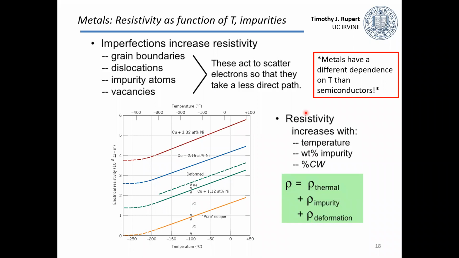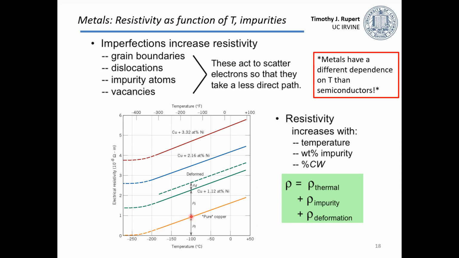So we can start to see how some of the different microstructural features affect conduction in these different materials. And let's start with metals. Impurities and vacancies. These all, in metals, tend to increase our resistivity. So they make it harder to move electrons around. You can see this in this plot on the bottom. On the y-axis is resistivity, on the x-axis is temperature. Let's just take a given temperature for now. We'll think about changing temperature later.